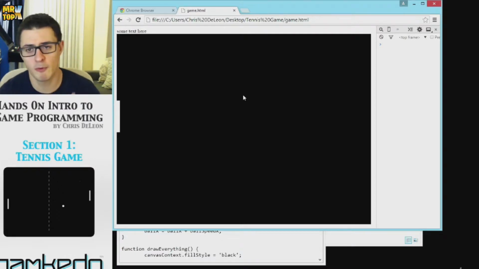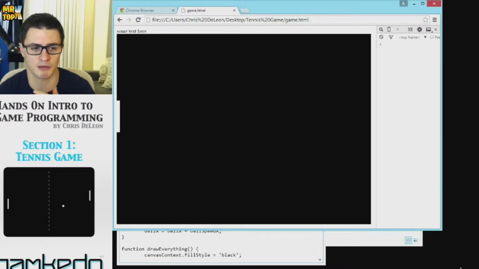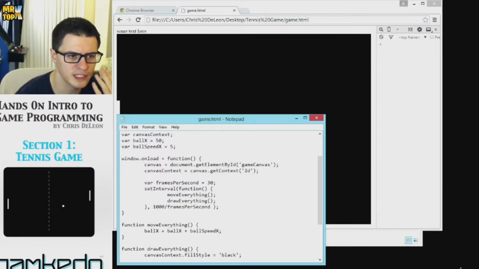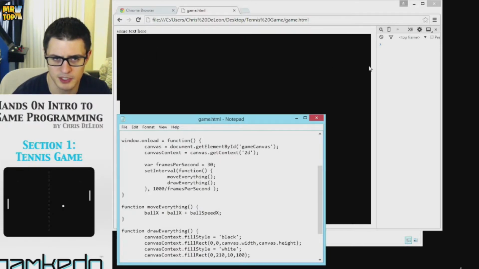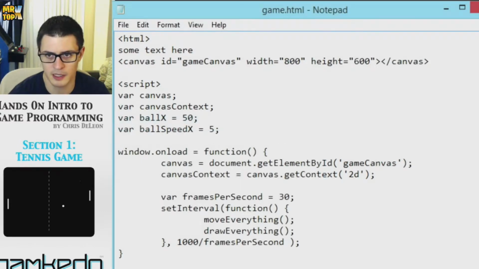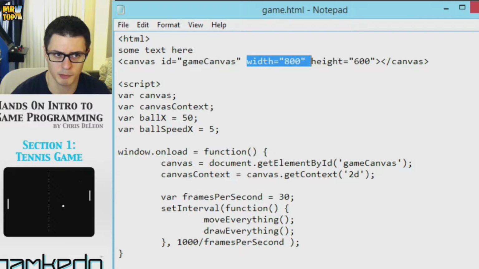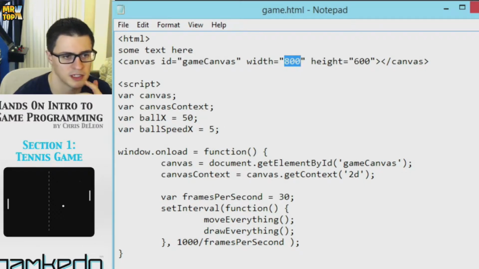Well, you remember when we looked at those variables along the side, counting up as the ball was progressing towards the right side of the screen? We can see that. And what that means is that if the ball's coordinate exceeds the width of the canvas, remember this is 800 pixels wide, we define that right here in our code. The size of the canvas, the black playable area, is 800 pixels. So if the ball's horizontal position, ball X, exceeds that width, then let's have it flip directions.